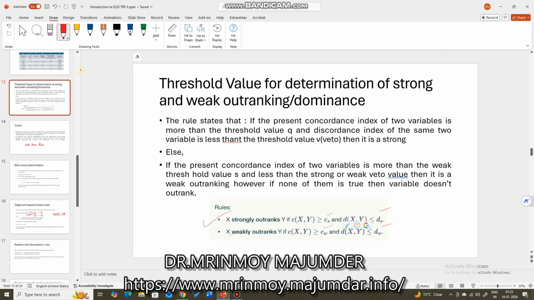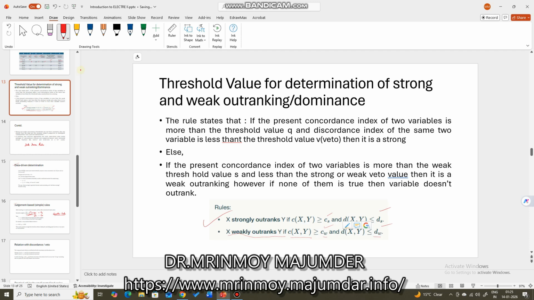X weakly outranks Y if the concordance index of X and Y is greater than the weak concordance value and less than the weak discordance value. Now, I have already discussed how you can determine the strong concordance and weak concordance values.